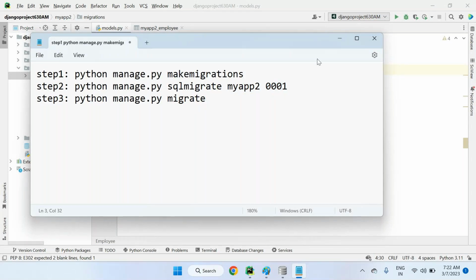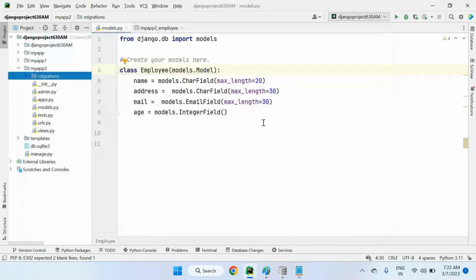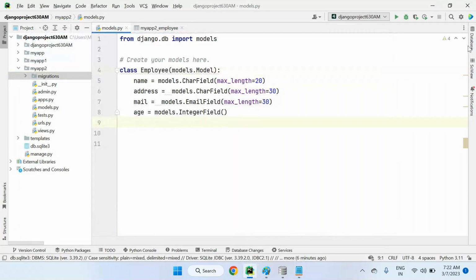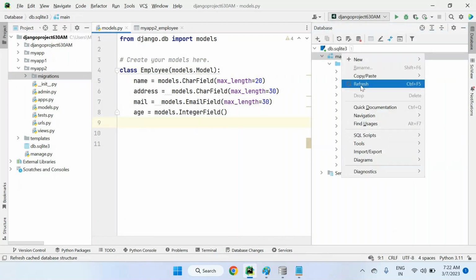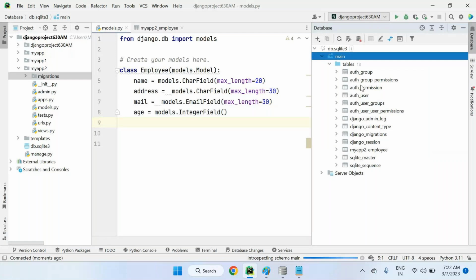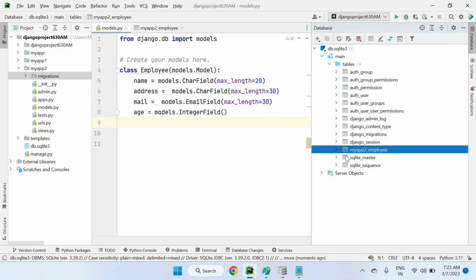After the table is created, do you want to check whether the table is created or not? You can go to the database option, and once you refresh it here, you can see the refresh is over and your table name is automatically created under the application name, myapp2_employee only.